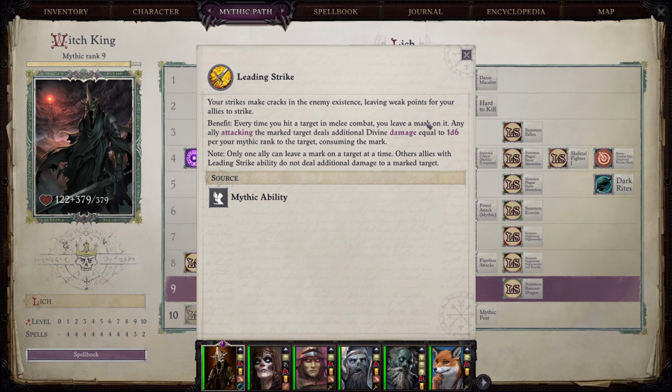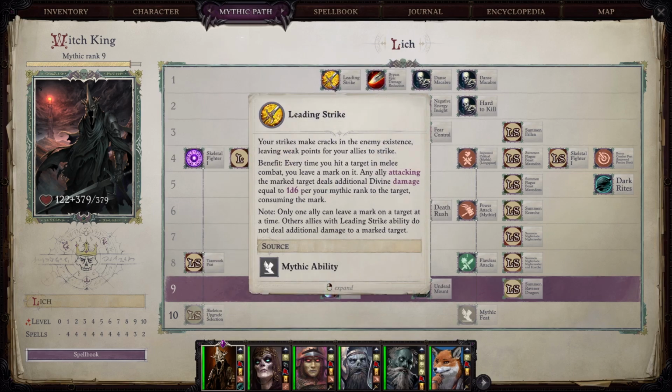This scales very, very well. You're constantly melee attacking, and since you have a reach weapon, you can sometimes hit multiple enemies in that same round. So it's very powerful to be able to put this mark on enemies. I like it a lot.